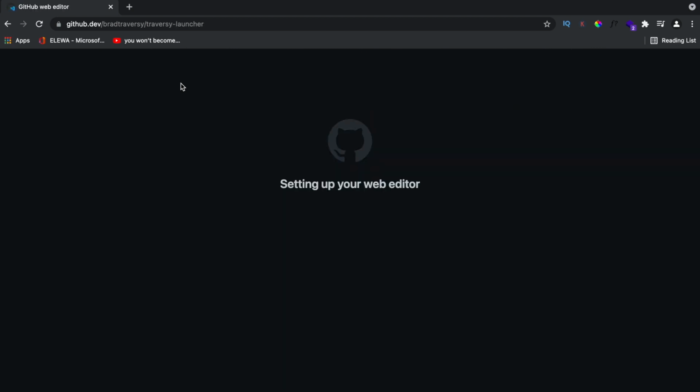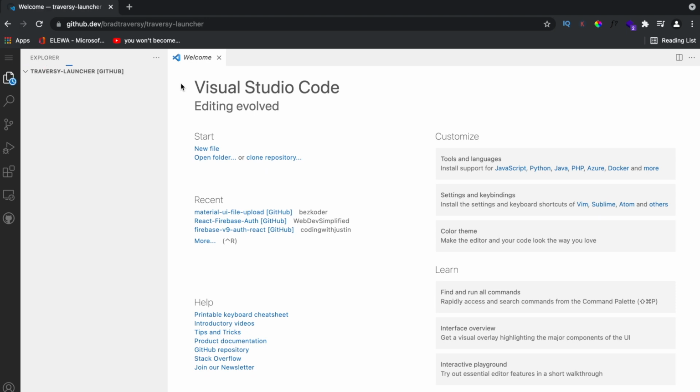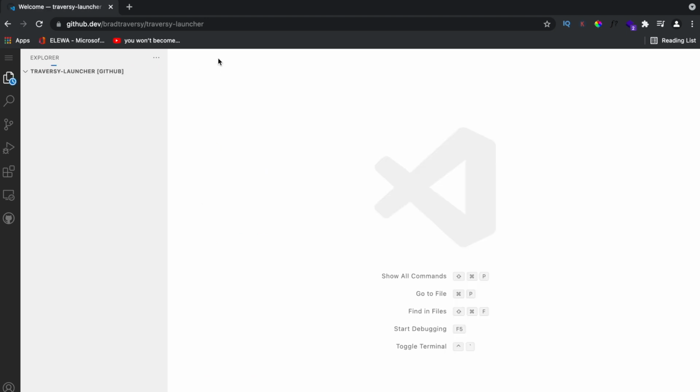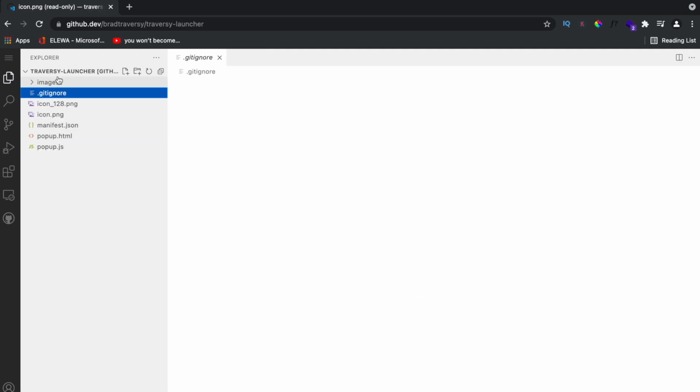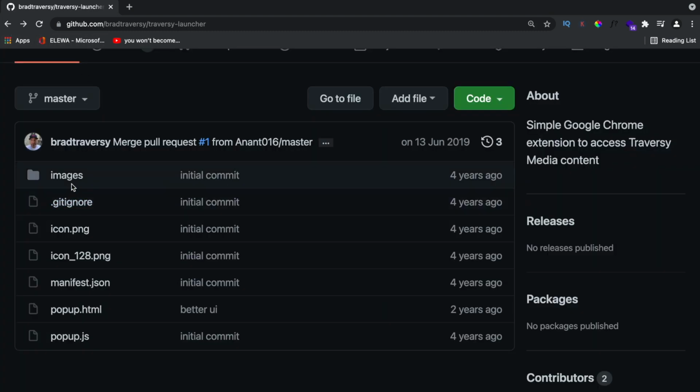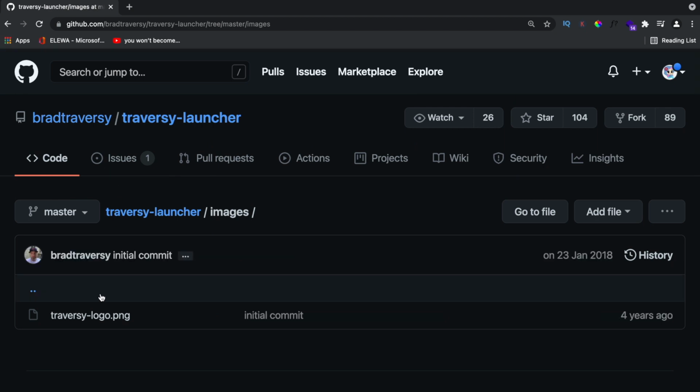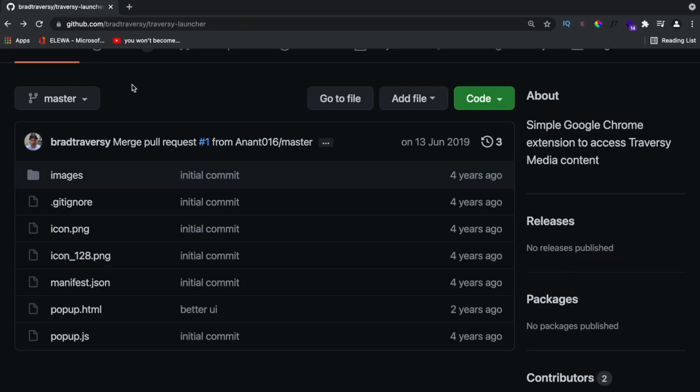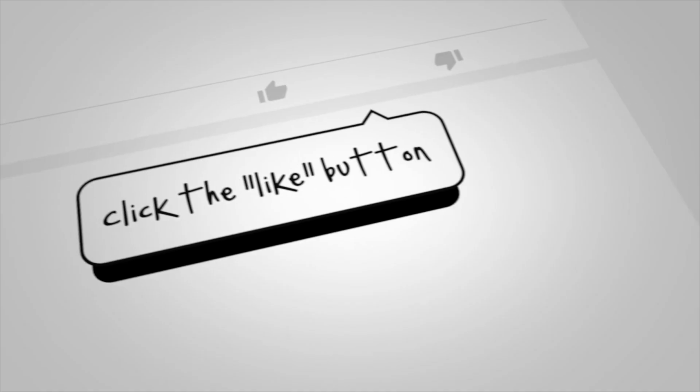editor. Makes this super easy to look through the code, to go through the file system, to get what you're looking for. Super easy, right? To access things. Makes it much easier than going through that whole click here and then you have to wait, and then click here and then you have to go back, and so makes things a lot easier. Shortcut, just press period on your keyboard and you're good to go.